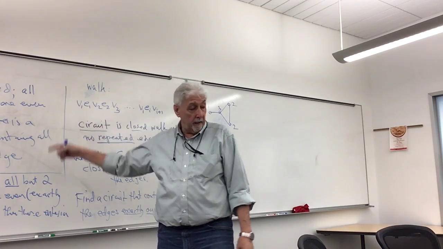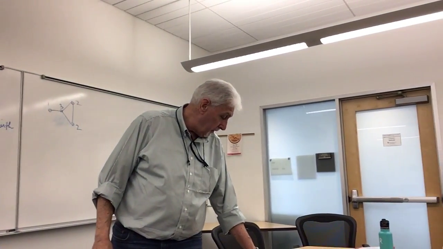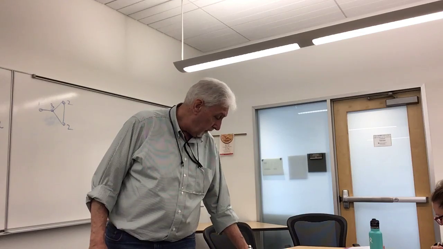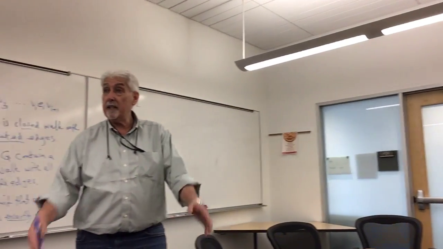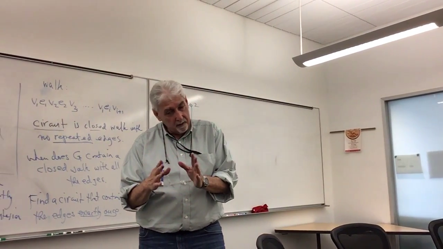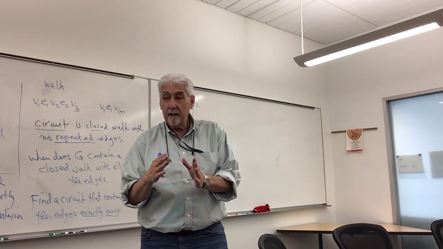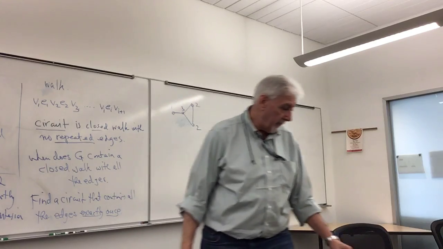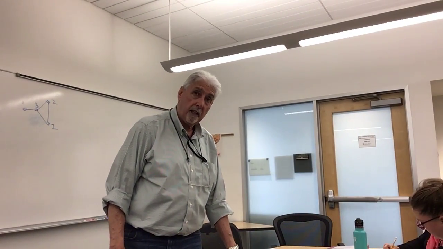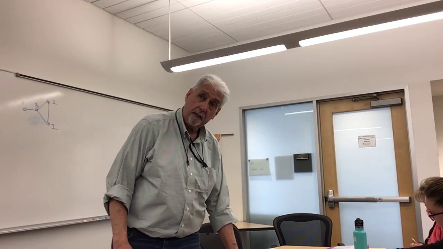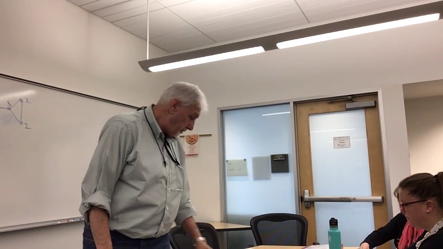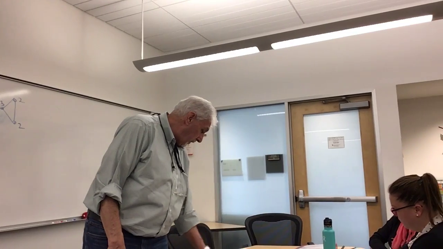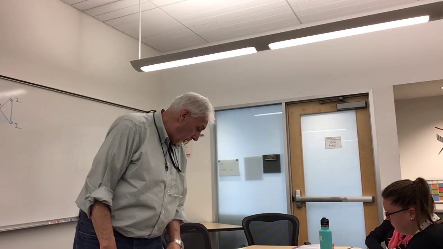And let's see, are all degrees even? It looks like 2, 4, 2, 4, 4. All the degrees are even. Is the graph connected? This is important, because sometimes I slip one in. It's pretty simple to say that it's connected. So in fact, there is an Eulerian circuit, and you can pretty much find it directly. Questions? Okay, so on page 168, here are 5 more graphs.